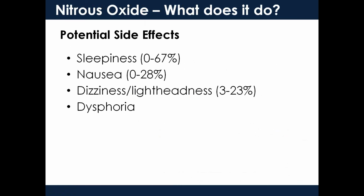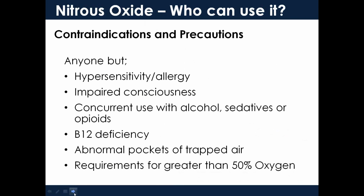It is dose dependent, if you will, so the deeper the inhalation is, the deeper breath she takes, the more medicine she will potentially feel the side effects more acutely. So if we have somebody who's feeling a little bit of nausea or feeling a little bit too sleepy or lightheaded for her own liking, we'll tell her to just take either less frequent breaths of it or to breathe in a more shallow way. And typically that does it. We don't normally have to treat her symptoms.